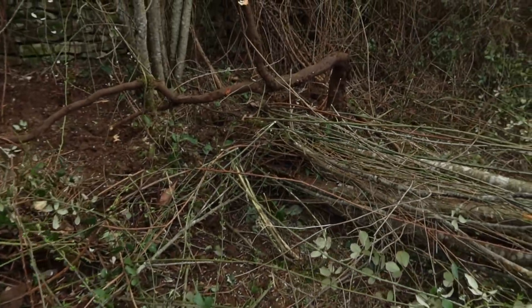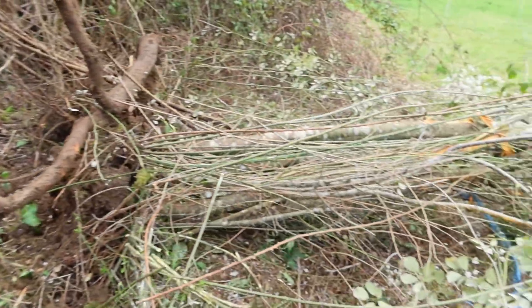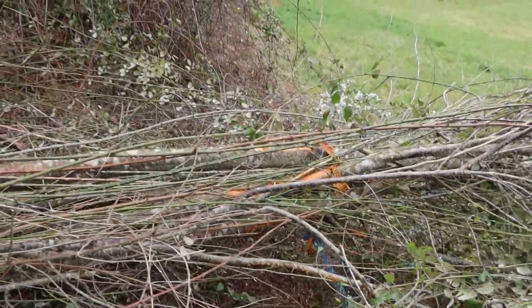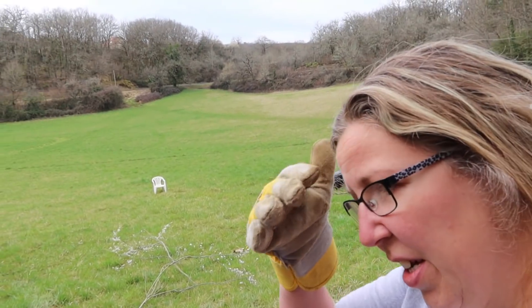Disaster. Snapped the rope trying to pull out this tree behind us. It's a cluster of little trees and I thought it was going to come out, but I snapped the rope. You can see there now that it's gone and with it our ability to pull trees down. We can't use the other rope because it's just a hand rope — it's got no hook on the end. A trip to the brico later, I think. Too much Jeremy Clarkson watching. Too much power. Subtlety is sometimes the key.